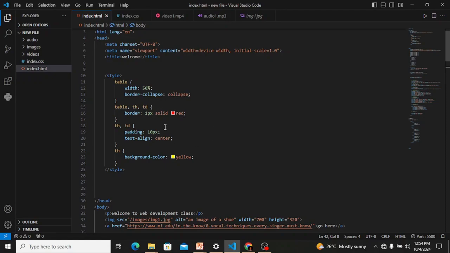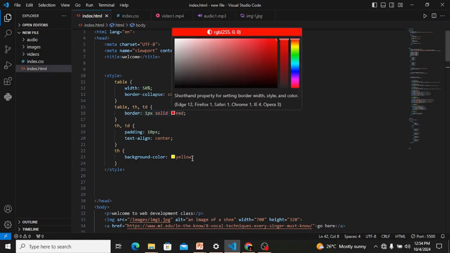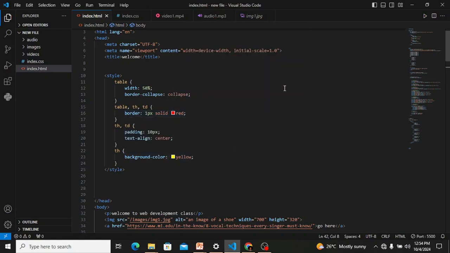Now, we have different kinds of selectors, of which we have the tag selector, the class selector, and the ID selector. For a start, we're going to be discussing the tag selector. The tag selector selects a particular element based on the tag. Now we have the style tag.